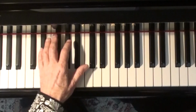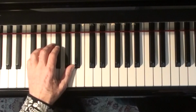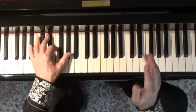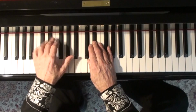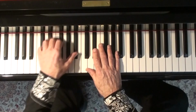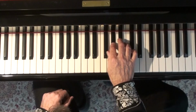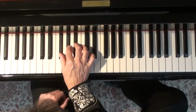How do you solo over this? It's tough. First of all, you've got to get that 5/4 thing going, which is kind of like a jazz waltz. 1, 2, and 3, like that. 1 and 2 and 3, and then 2 beats. You can use the pentatonic scale, for which there's no great fingering, but you can go 1, 2, 3, 1, 2, 3, and just memorize those patterns.